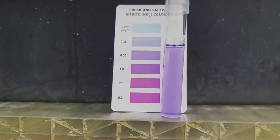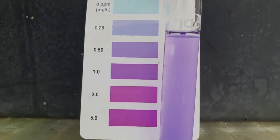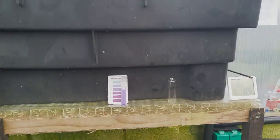So it's been about 5 minutes now. I've had it on a timer, and I think we can safely say that that is about on that mid section on 0.5. So 0.5, we've definitely got nitrite. And obviously you've always got ammonia in the pond.